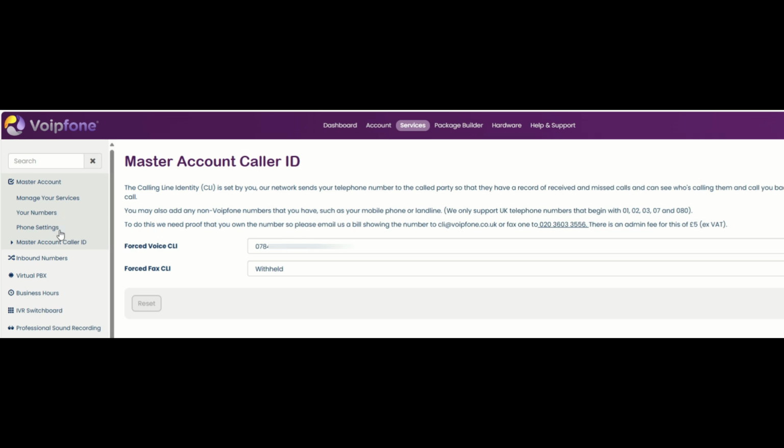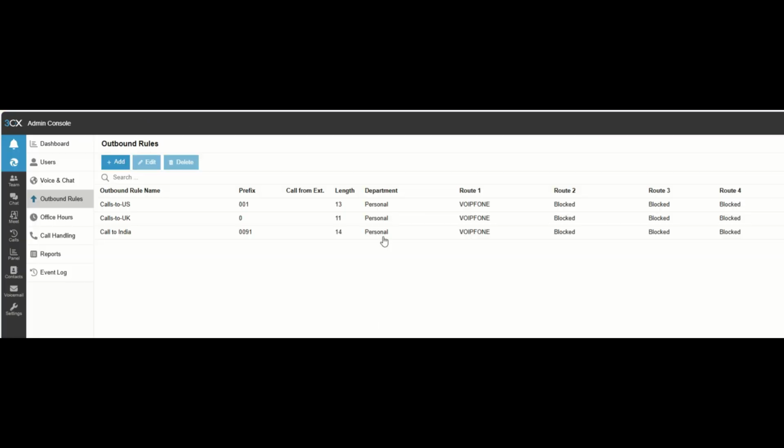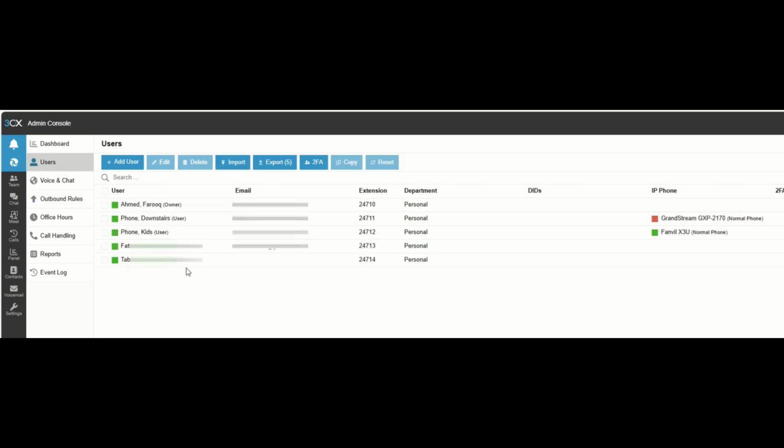So I think this is basically all the required stuff to get you started. Anything apart from that, I don't think there's anything else to configure. As usual, the users need to be configured so that you can create that trunk and do the rerouting. But for now, I think we're all good.